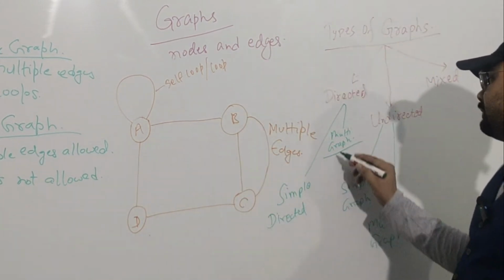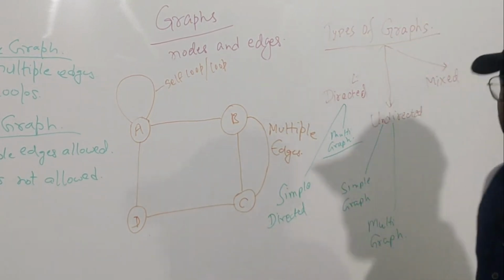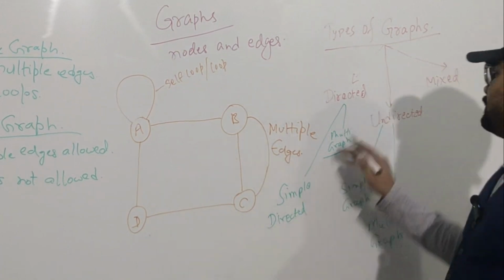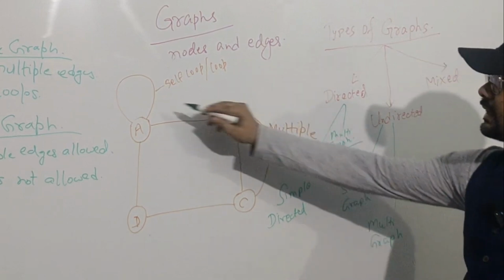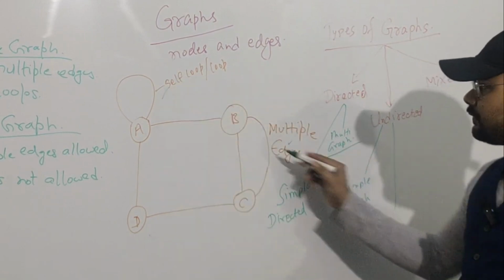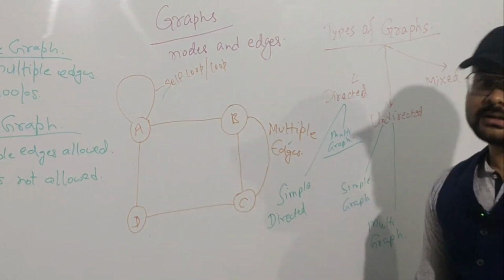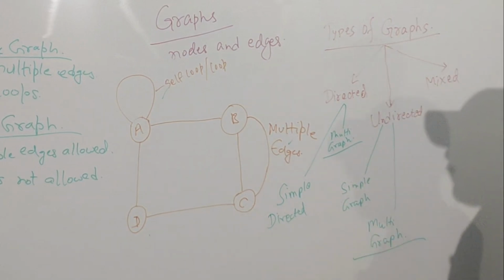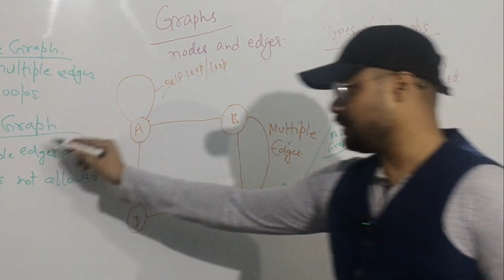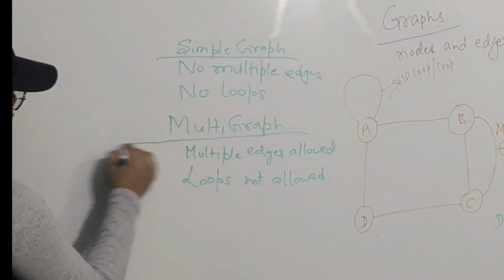So in a directed multi-graph, you can say that a multi-graph is actually any directed graph. A simple graph is also a multi-graph, and any graph that has multiple edges is also a multi-graph. Any graph that has a self-loop is also a multi-graph. Any graph that has multiple edges, self-loops and single edges is also a multi-graph. But in case of an undirected graph, what is a multi-graph? For undirected, only multiple edges are allowed. This is an undirected multi-graph.